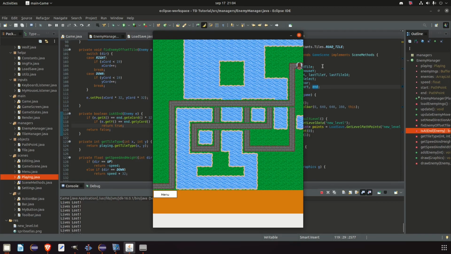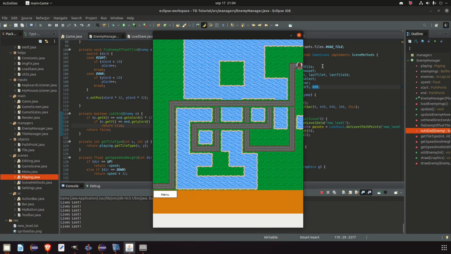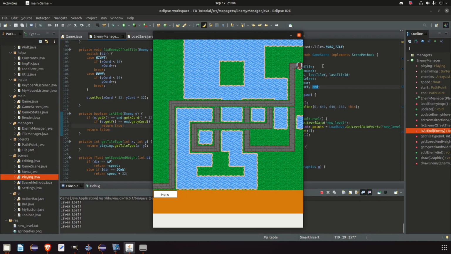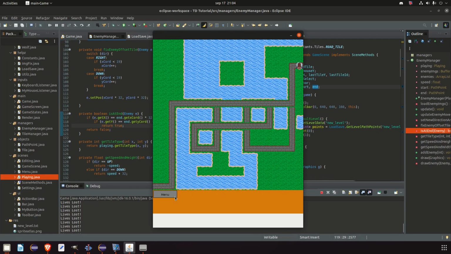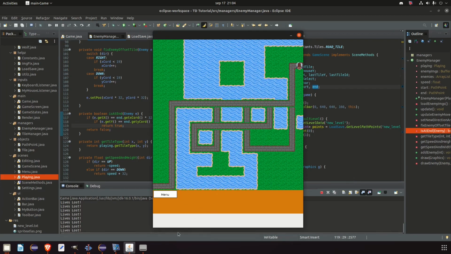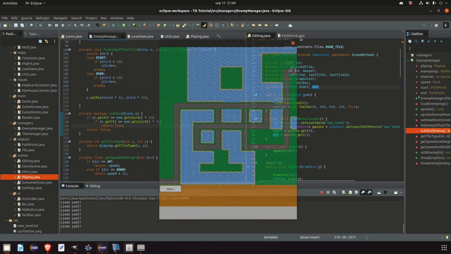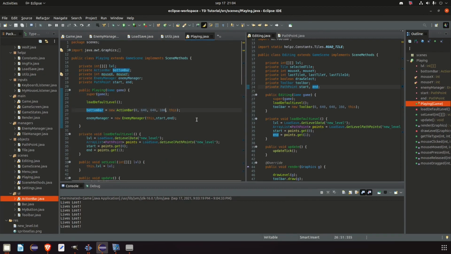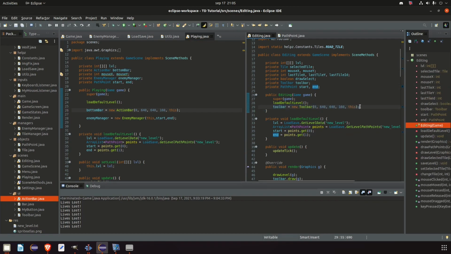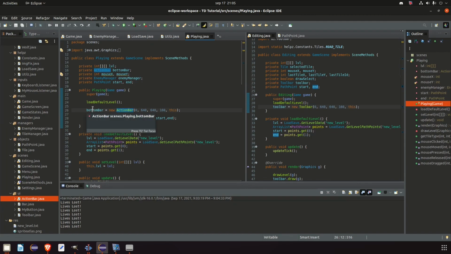So if this was a real tower defense, the enemies would despawn and also you would lose some life or health to your citadel or whatever you're trying to protect. But before I end this episode, we're just gonna take care of this orange box down here and make it fill the entire area. So back to our playing class, where we make our action bar or button bar. We're gonna say 160, just like the other one, the toolbar. And it shouldn't be called button bar, it should be called action bar.